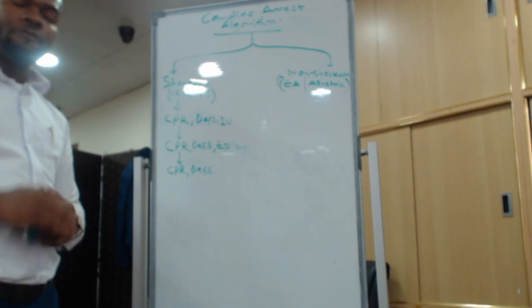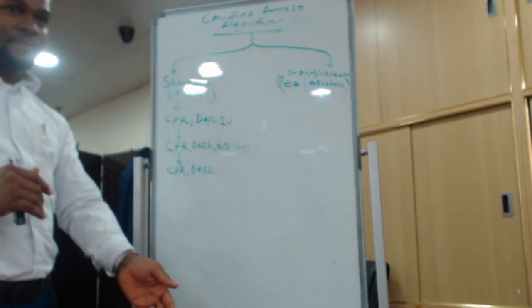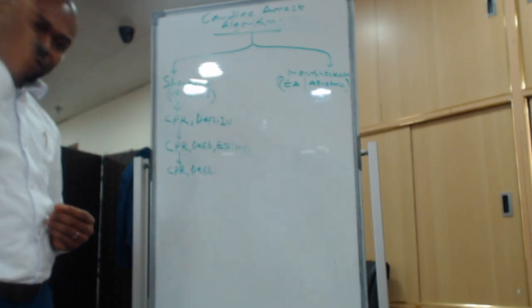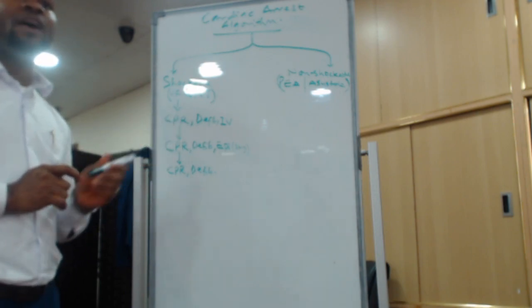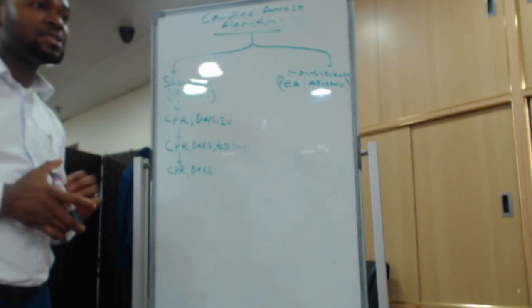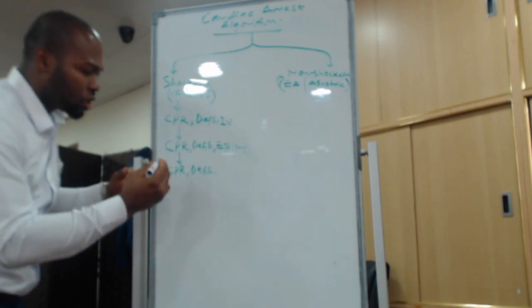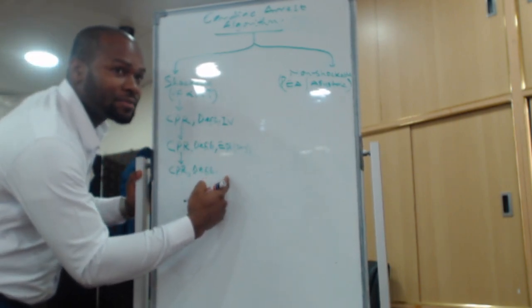From the beginning? From the beginning. CPR, defibrillate. Once you have confirmed it's a shockable rhythm, you have to defibrillate. Early, rapid defibrillation has been found to even triple the victim's or the patient's survival. Do you understand? That's the one shock protocol. So CPR, defibrillation. Then what do you consider next?